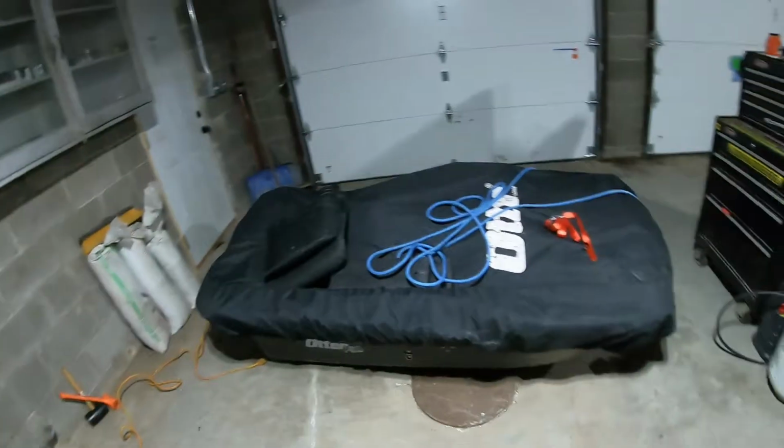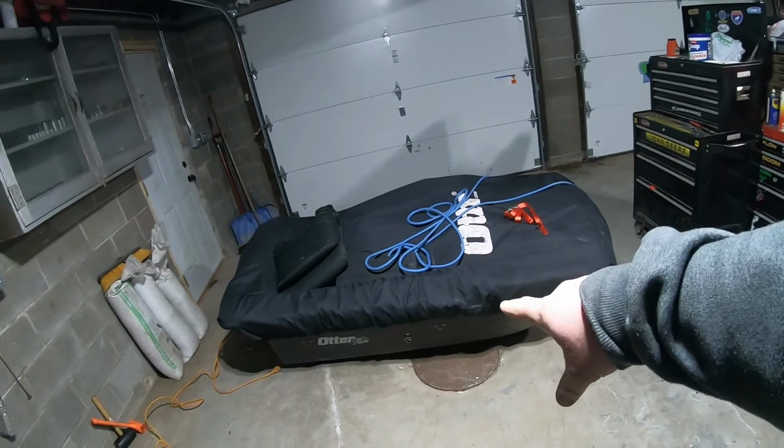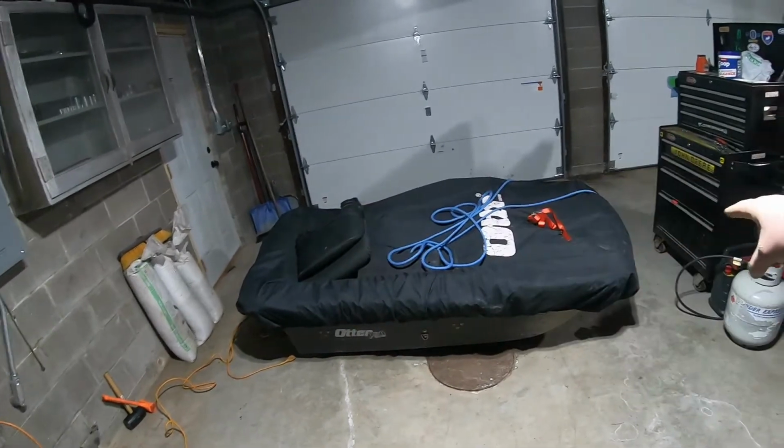So what I've done is you can buy the parts, not including the ice anchors, for less than 20 bucks to be able to do this. And all it requires is to drill a couple holes, put some bolts in. So what I do is, here's my Otter flip over. This is the back of it right here. And then you got the sides.